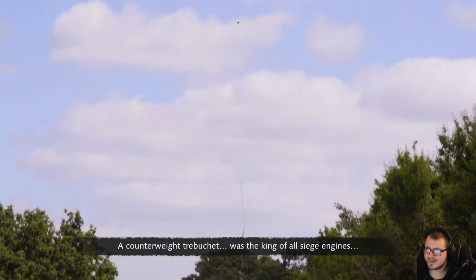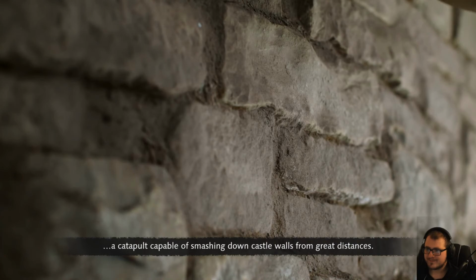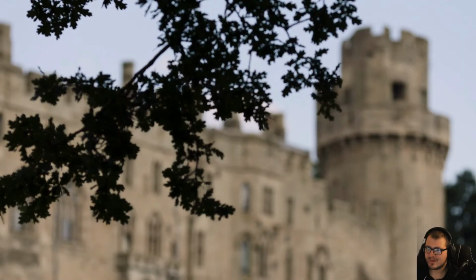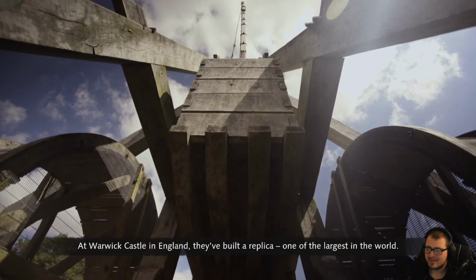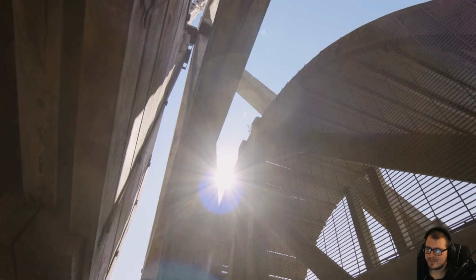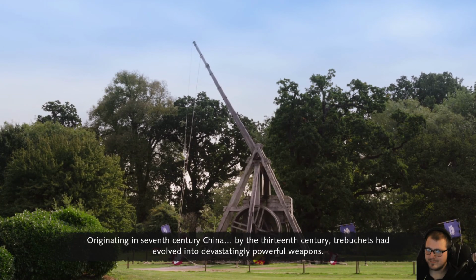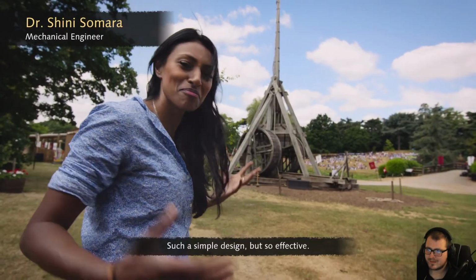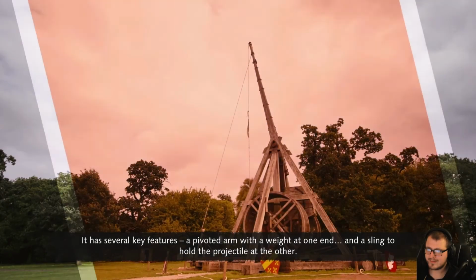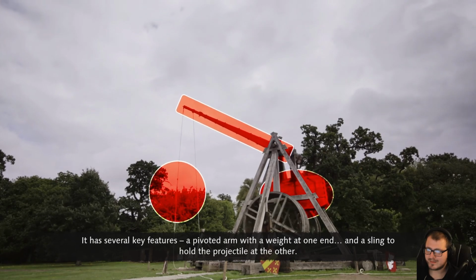The counterweight trebuchet was the king of all siege engines, a catapult capable of smashing down castle walls from great distances. At Warwick Castle in England, they've built a replica, one of the largest in the world. Originating in 7th century China, by the 13th century, trebuchets had evolved into devastatingly powerful weapons. Such a simple design, but so effective. It has several key features: a pivoted arm with a weight at one end, and a sling to hold the projectile at the other.